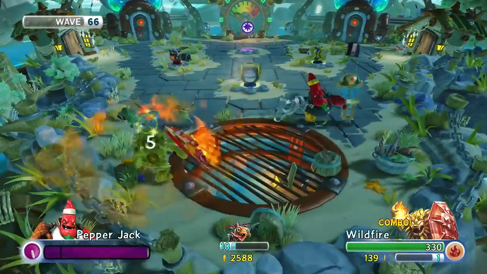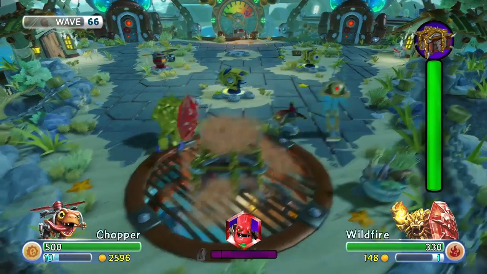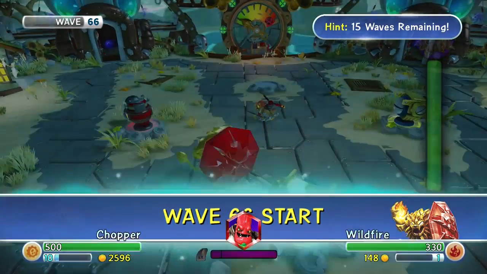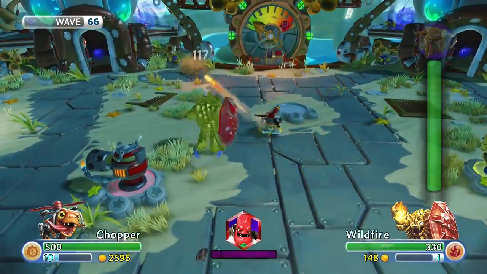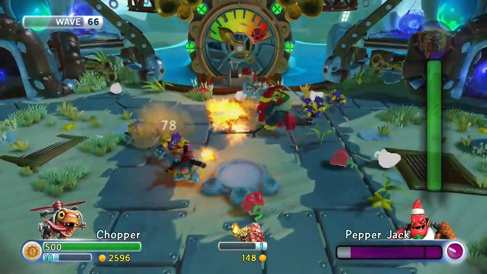And how do I switch to him? You're going to want to hit LT. All right. So wait till the enemies start coming out here. Okay. Wave. And what's the best attack with Chef Pepperjack? Your Y button. Okay. So go ahead and switch to him, because you will just get wasted by these guys. And just start raining it, yeah. And you could do the other attacks, too.